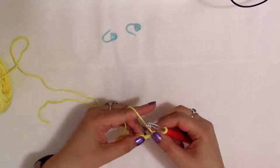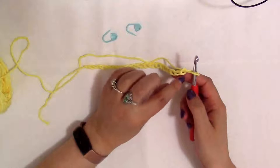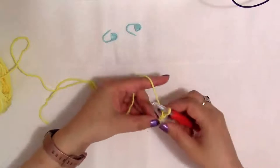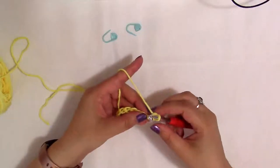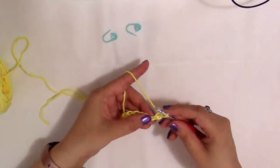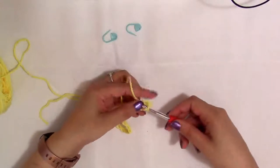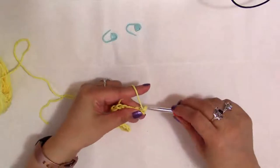What we're going to do now is put a single crochet in each one of these chains, skipping the first one — we skip the first one because that's going to be our turning chain. To single crochet: you skip the first loop, go into the next loop, pull up a loop, you've got two loops on your hook, and then pull through two.